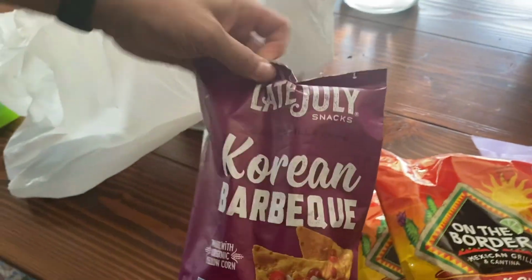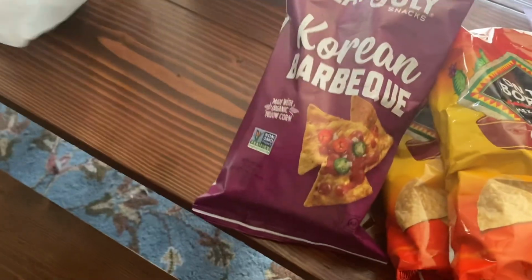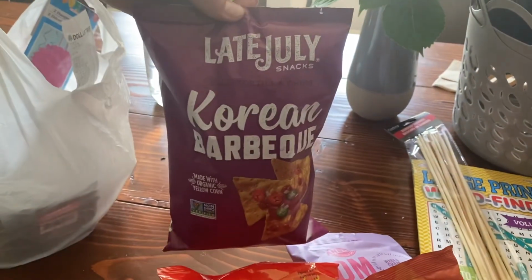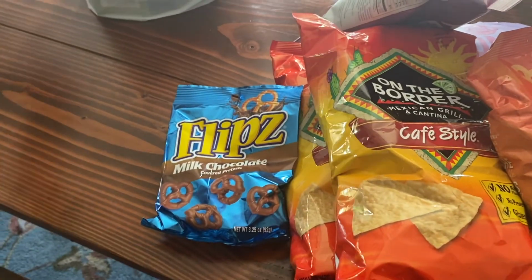Oh, I'm excited about this one. Korean barbecue nacho chips from Late July. I mean, Late July is a top brand. Exactly. Korean barbecue Doritos, essentially. We'll see how those go. And Flipz for $1. Why wouldn't you get them if you saw them for $1?